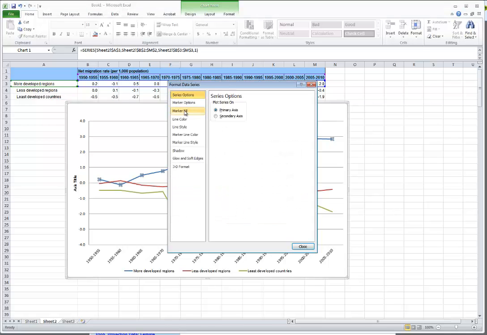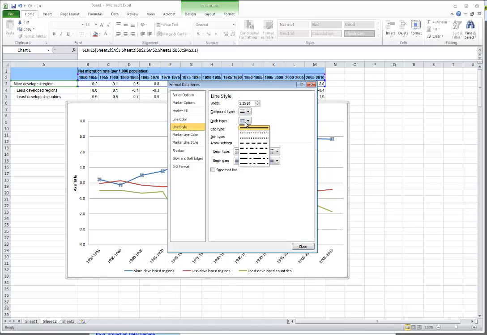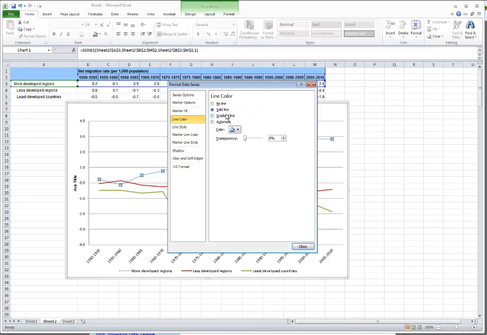I'm not going to use markers, and the reason for that is it's the default markers. If you just chose marker when you went to insert a line graph and you chose one that had markers on it, they're too big. They clog things up, they get in the way of where lines overlap, and they're not always very attractive looking. I prefer to work with line style, and in this case I'm going to dash this top one, and then I'm going to do line color, and I'm going to make it black.